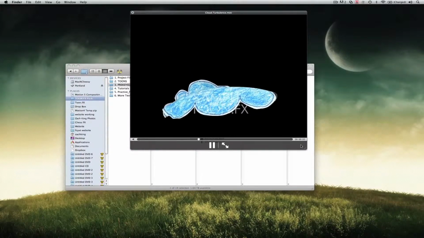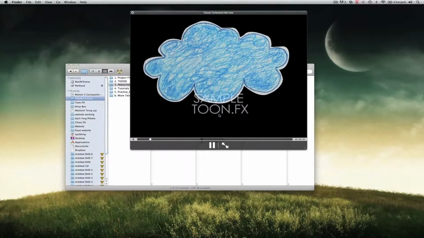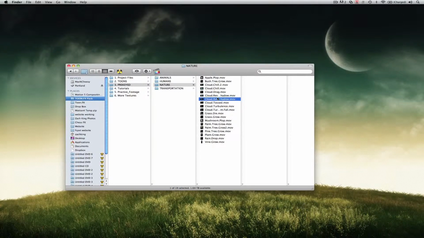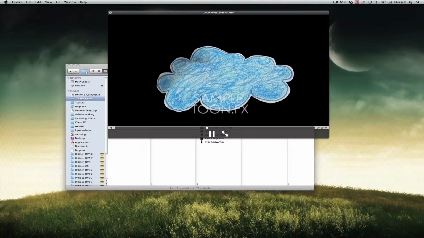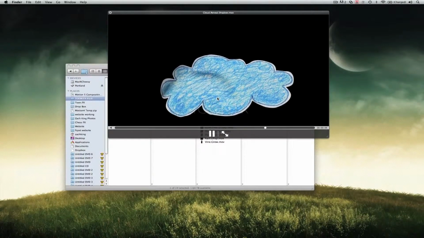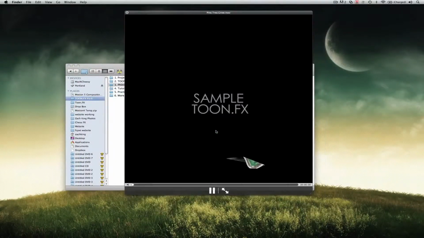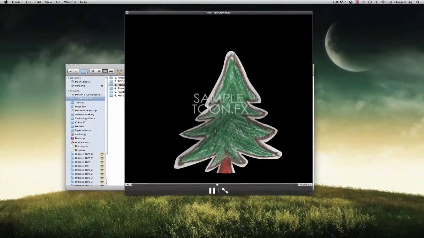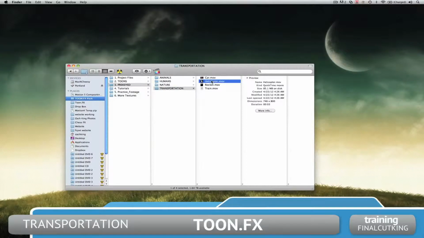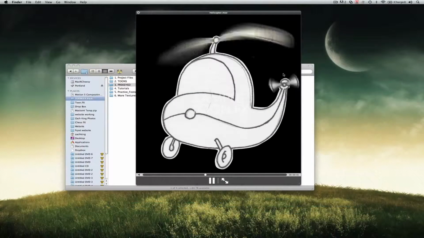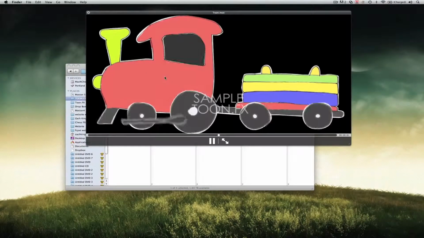And you can take this, throw it in your video, and we've got different scenarios of wind. Let's see what this one is. This one's with a shadow. We've got different raindrops down here just falling like paper. Here's a pine tree just growing up out of the ground. And then transportation, we've taken some of those exact same images that we already had for you and animated them here like this, or like the train just going.